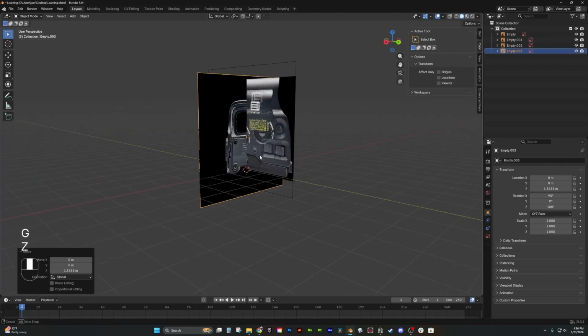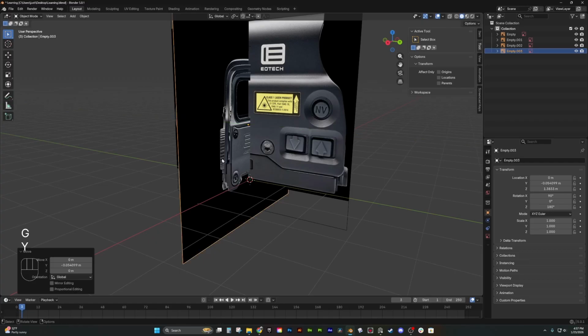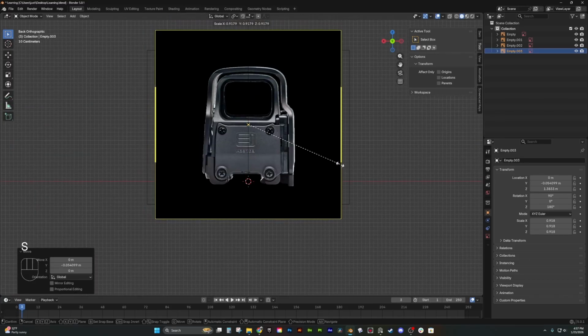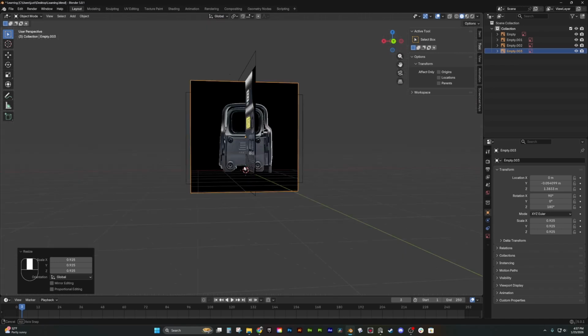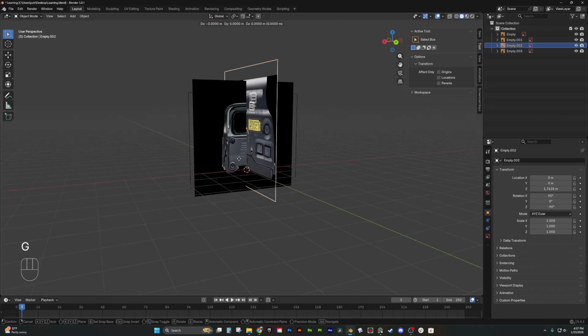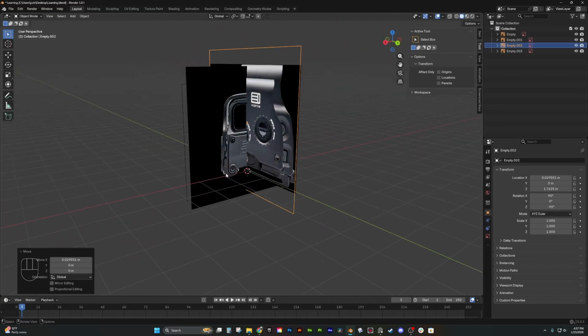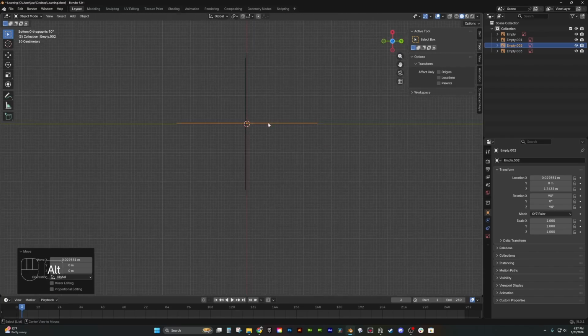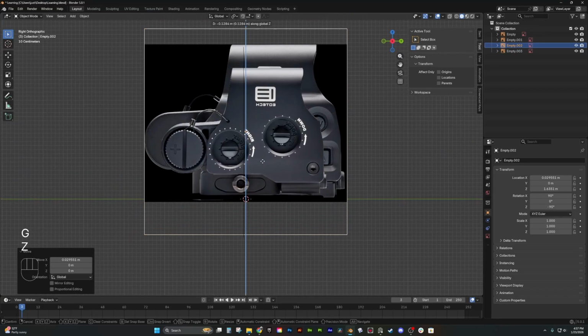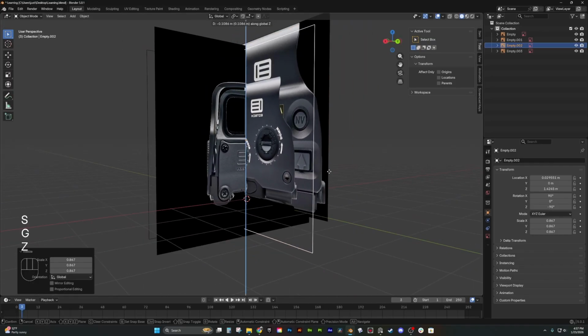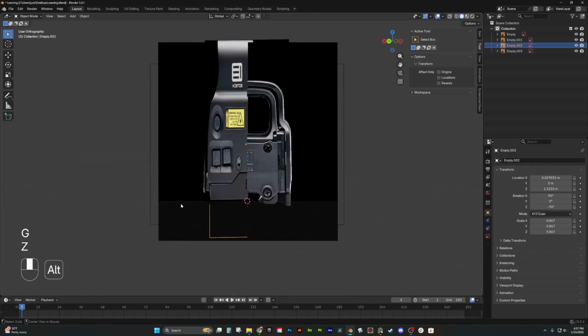Cool. So these are a similar size. Let's move these just a little. And I want to make sure that they're lined up as close as I can. It's totally okay that it's not perfect. I think perfection is the enemy of progress. We're here for all skill levels. So as you can see, I'm moving these around with G. I'm scaling them just as if it were a cube. And I'm just trying to see if I can eyeball them being at the floor level.